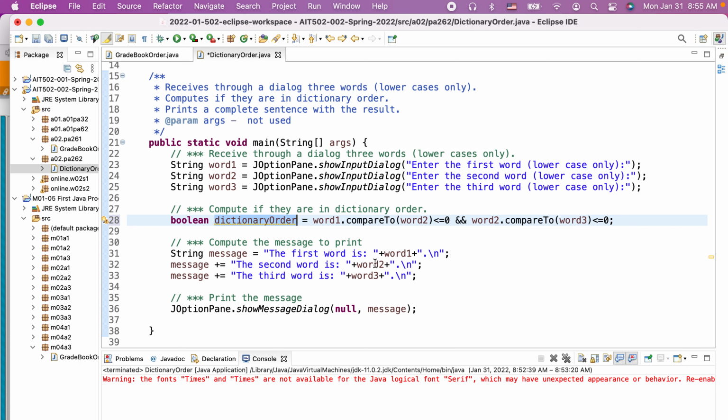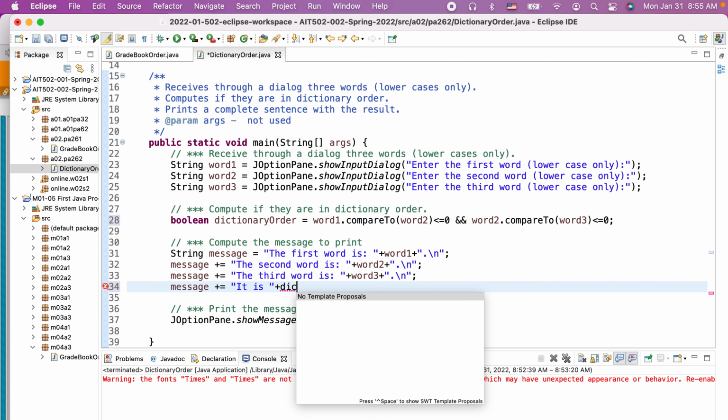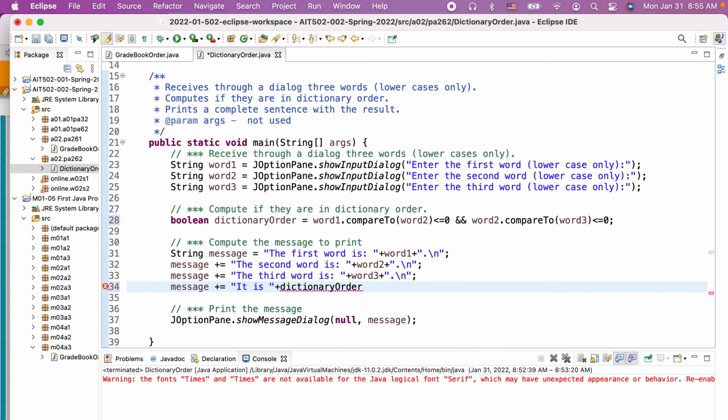Now what we need is to use it in the message. We need to add to the message this result. So we want to say it is, and here true or false, depending how dictionary order has what value it has, that the words are in dictionary order.